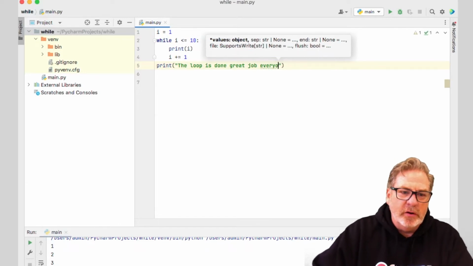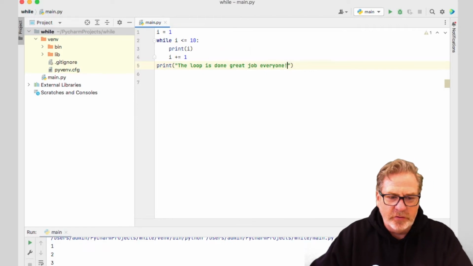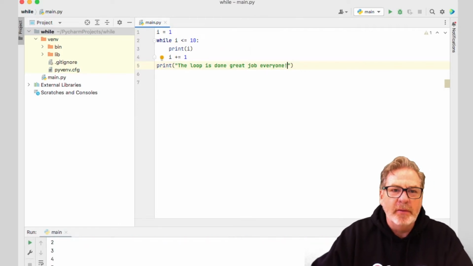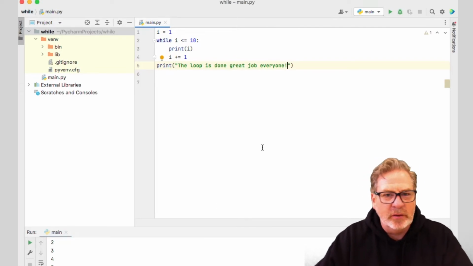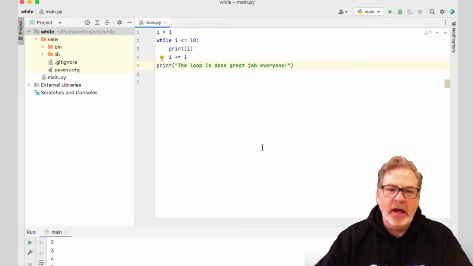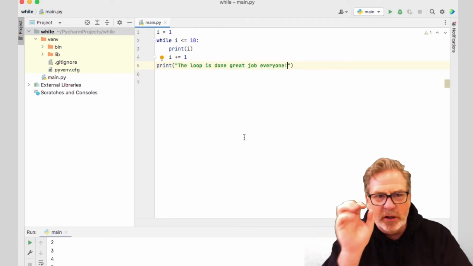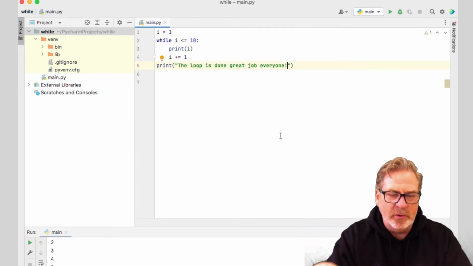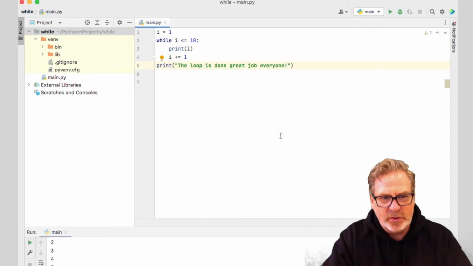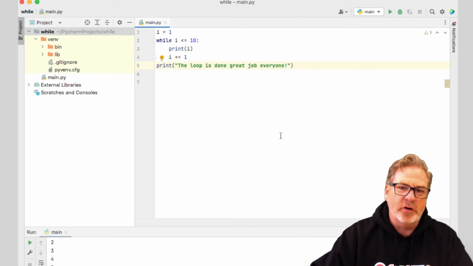Okay, let's clear this and run it again. And the loop is done. Great job, everyone. So again, it's super helpful to keep track of it doing multiple things. And you're saying, hey, Mr. Lagarde, that's cool, but I'm never going to use that. But you're wrong. So task number one is just to create a simple while loop, have it count up to some number, and then give it a statement that the loop is done. You're going to do that, and then I can see that you've tried it out.